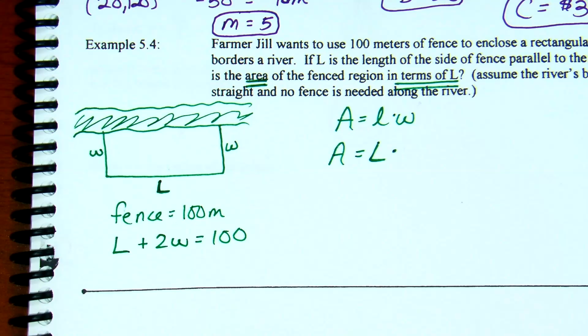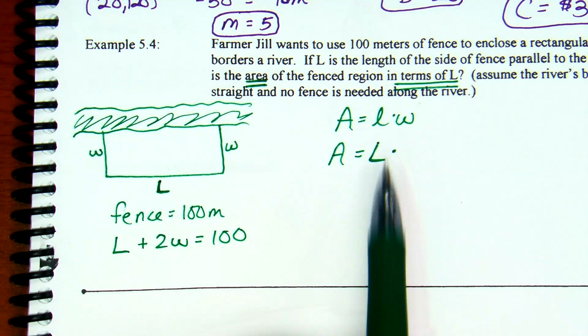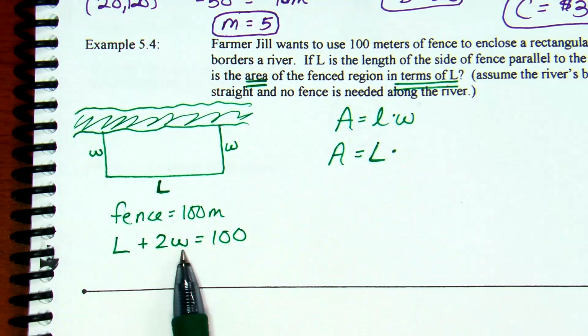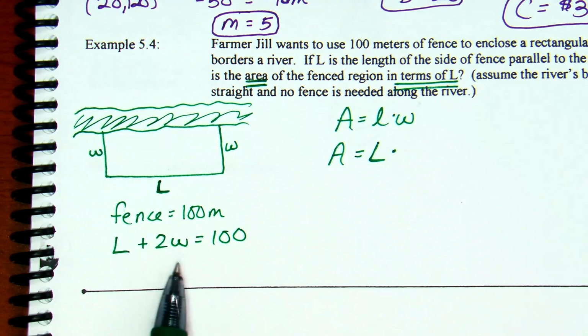Okay, that's the key to doing this problem, is looking for what's an equation that connects L and W in the same equation. Because now what I can do, I need something over here to put in for W that's in terms of L. We can take this equation here that connects L and W, solve for W, and it'll be in terms of L, and we can put it over here. You see where I'm going with that? Okay, so solve this guy for W.